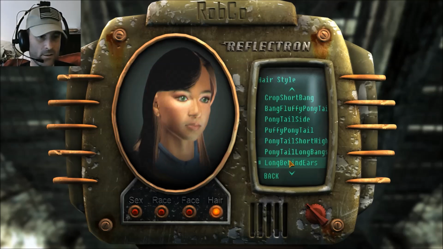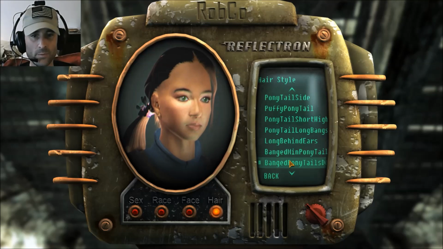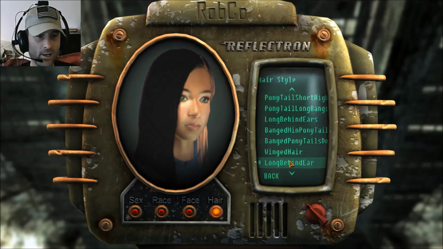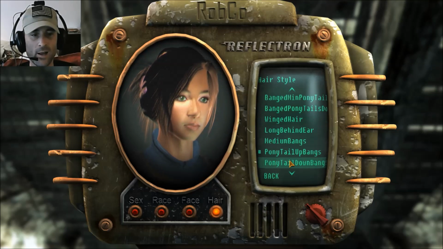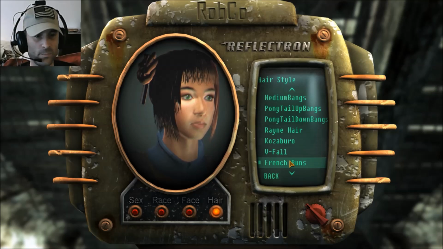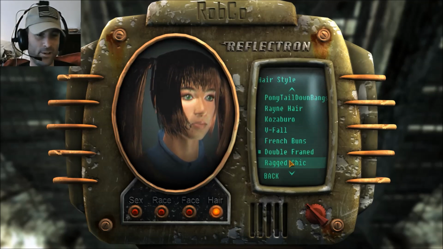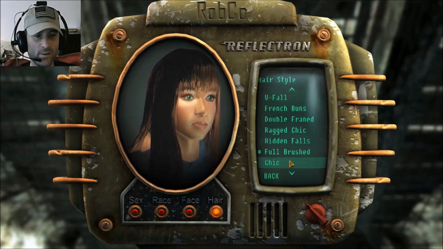Not all of them look that great. There are one or two that look pretty good, pretty decent. Oh look, we can go as a schoolgirl. And long behind ear, medium bangs. And I think for this character, I went with the very first one, but I'm going to look through these a little bit and get our character going. No, definitely not. Hidden Falls. I'm not quite sure what that means.